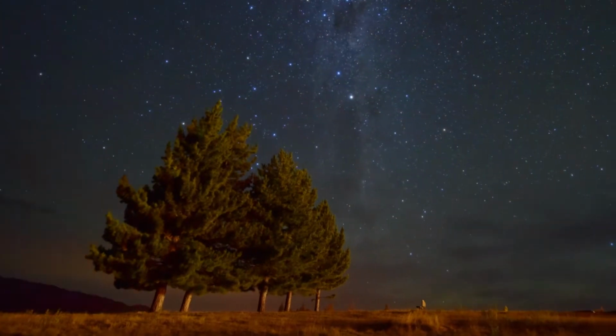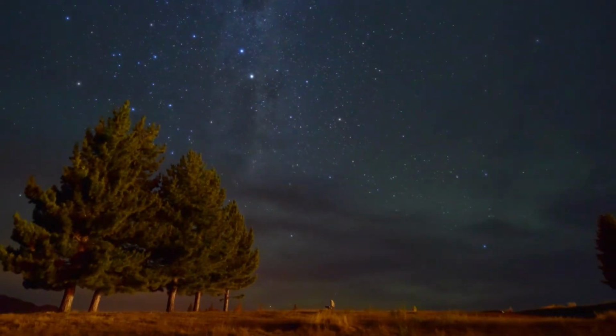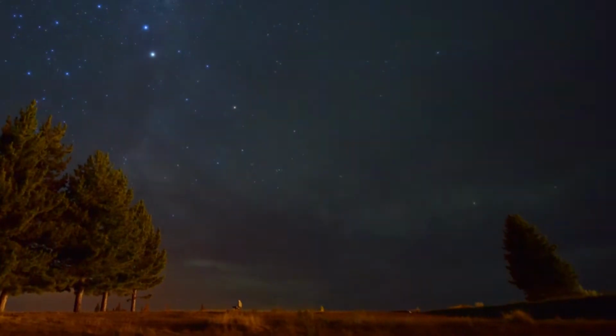We've already talked a little bit about how to capture the stars, the Milky Way, the night sky. We've talked a little bit about the theory and everything you're going to need to know to be able to capture it. But let's jump right into the technical aspect. We're going to start a little bit simple, just the basic settings of how to capture the night sky. This is a really simple shot.